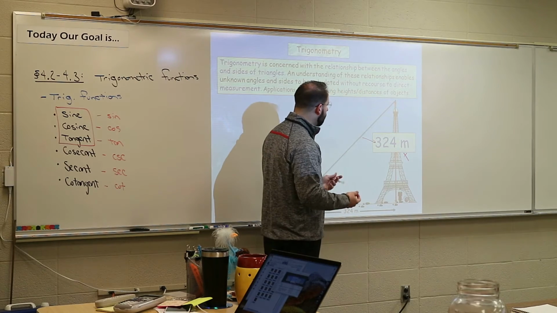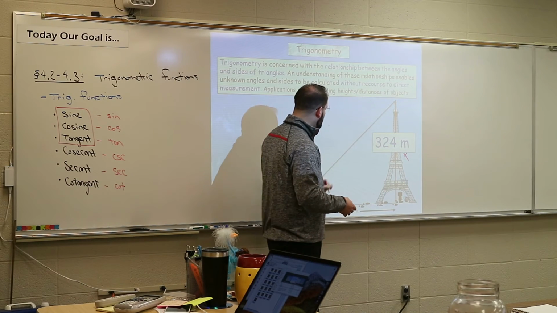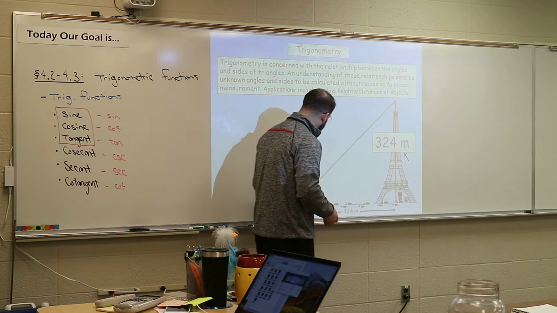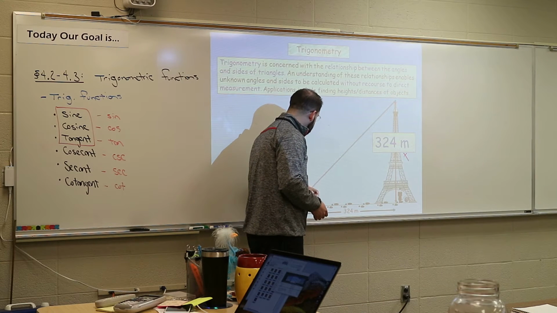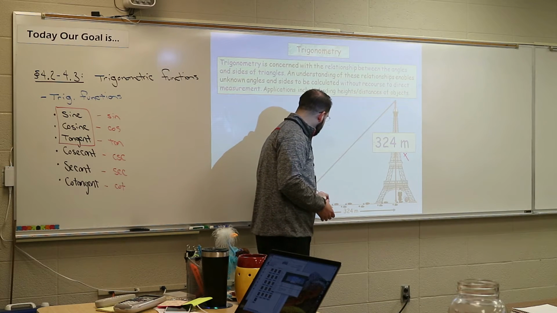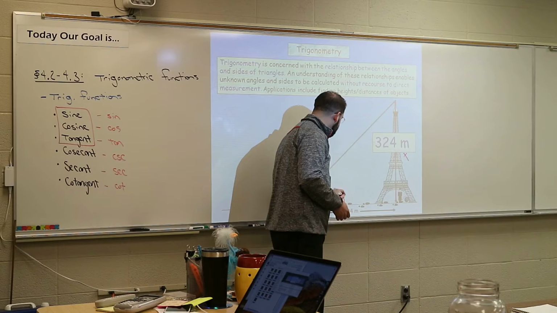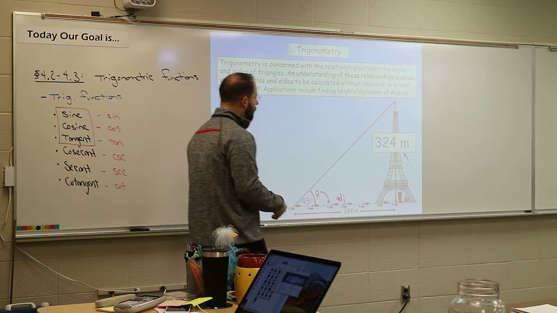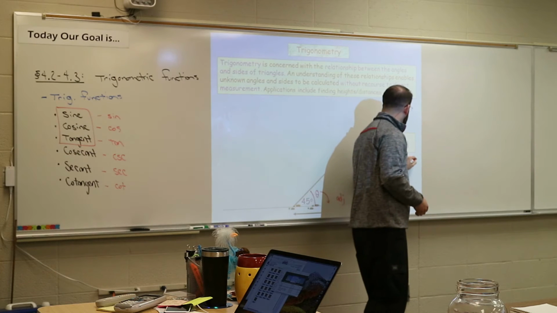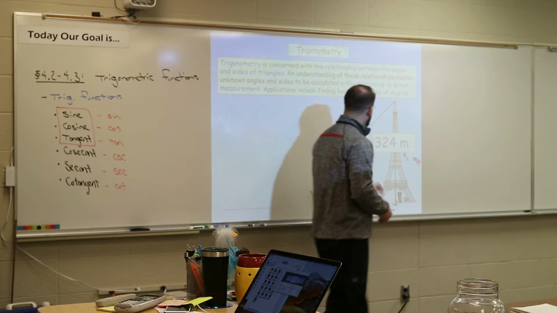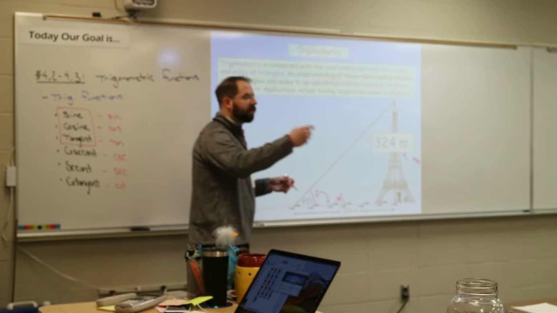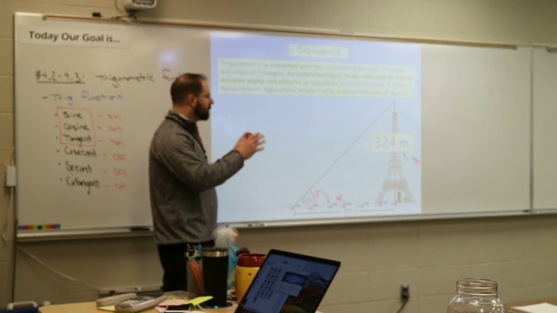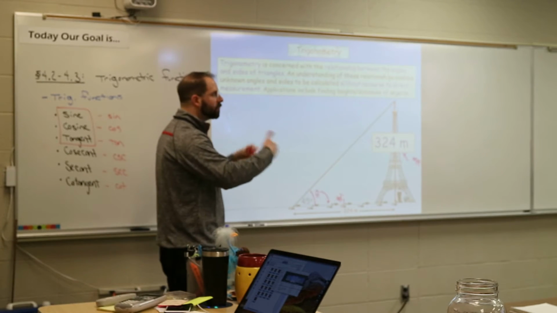Okay, now to give you the idea here on this particular problem, maybe I want to find this height, right? How tall that is, the 324. But all I have is this wall here, and I have this angle. Well, this is my theta. This wall is the adjacent wall to me. The adjacent means closest, the one touching me. It's not my hypotenuse. And I'm finding the opposite wall to where I'm standing. Okay? So now I can figure out which one of the three trig functions. That's why there's three, because it depends on what setup you have, what angles, which walls.